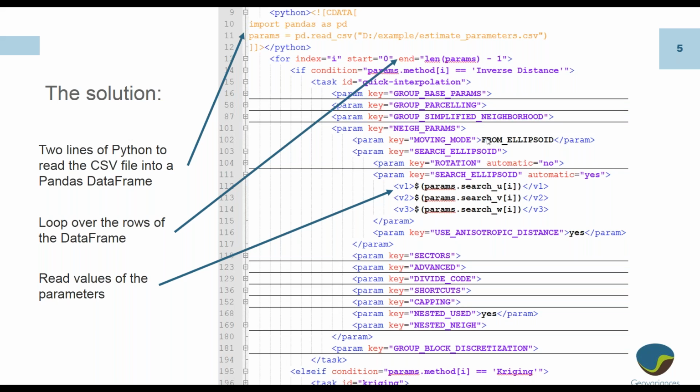And that's pretty much it. That's one slide to describe how to use a CSV file to organize your estimation runs and sort of automate estimates over differing variables, search parameters, input files, domains, etc.